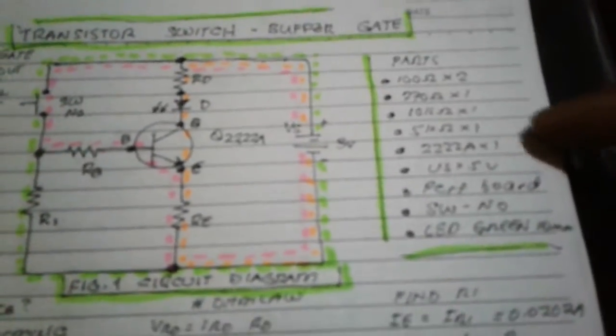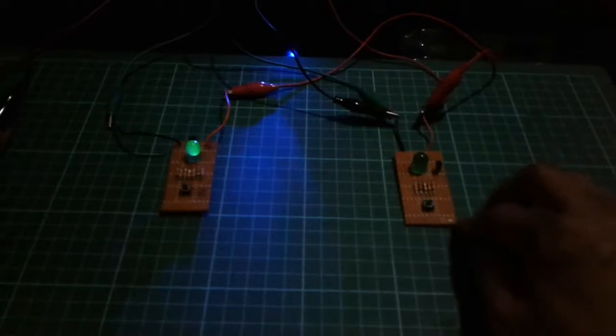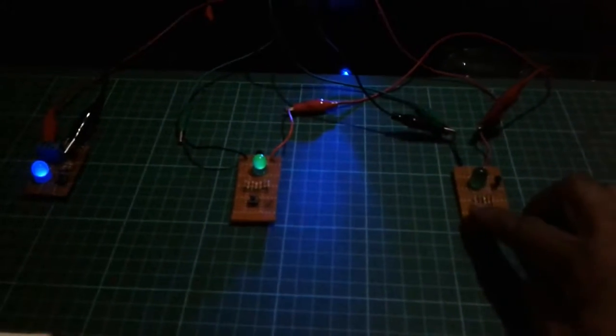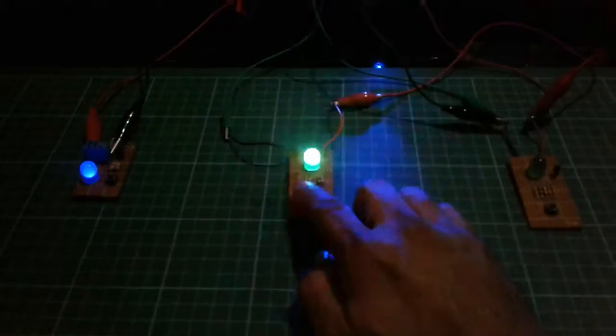Now we have here the pinout of the 2N2222A, EBC. This is the truth table, this is the symbol, and these are the parts: 100 ohms, 270 ohms, PSU, breadboard, LED. Now our circuit is stable. With an input of 0, the output is 0. Input of 1, output is 1. LED turns on. So this is some sort of defective circuit.